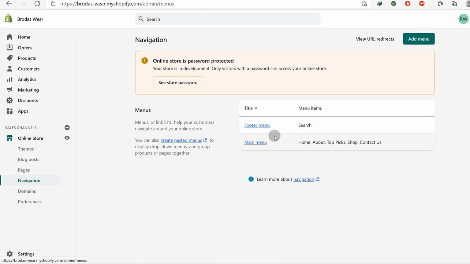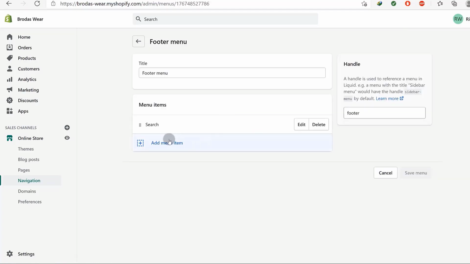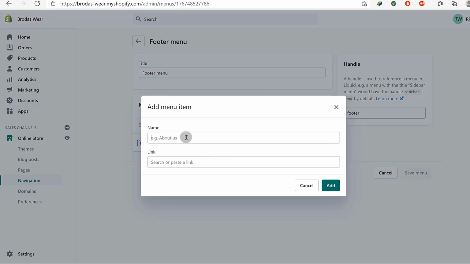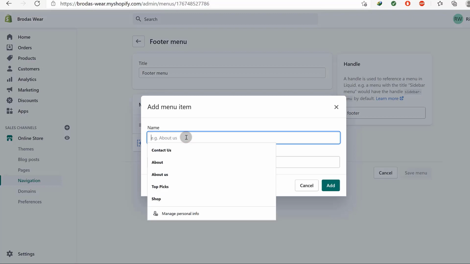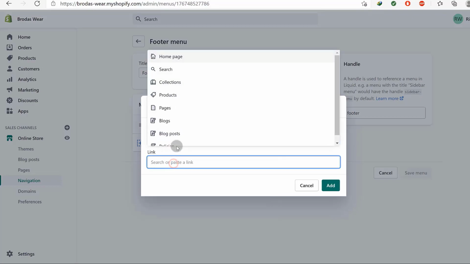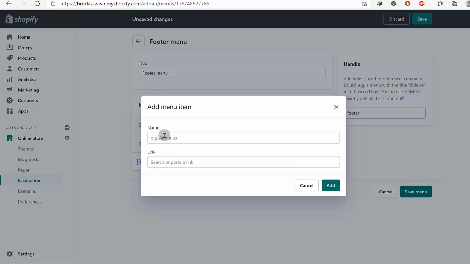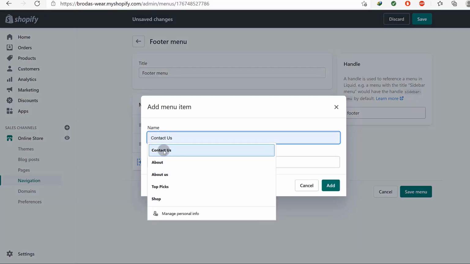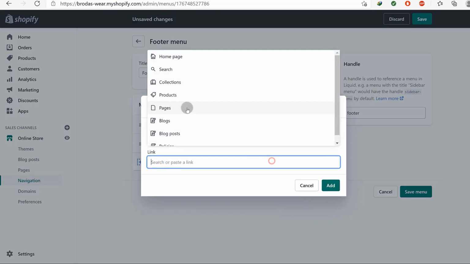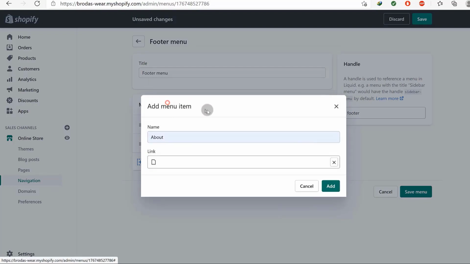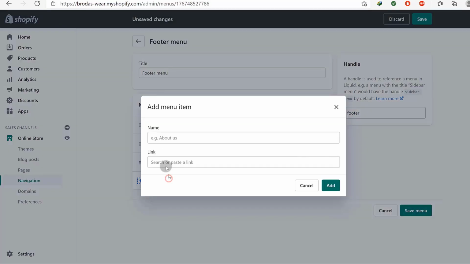And as I said, if your theme has multiple menu items, you can just create another menu and then add the menu items that you want for that specific menu block. So I'm going to click there on the footer menu, and on the footer menu, I want to add some of these items. The same items. Contact us. People will definitely look at your footer if they want to contact you. You can add the about page. You can add the home page, all those other pages.